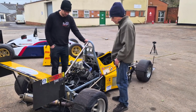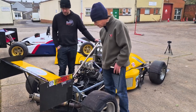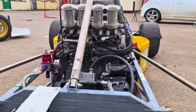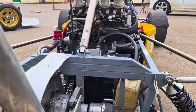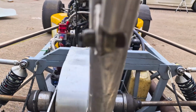Okay, so moving back to the drive shafts and rear diff, tell us what we're looking at here. So the rear drivetrain is made up of a classic Mini helical diff. So this one came from MED. So all the fittings are Mini, so it's Mini outputs, Mini pot joints. Even the outer CVs are Metro, if I remember rightly.